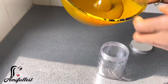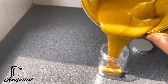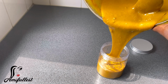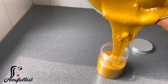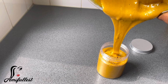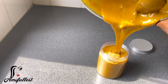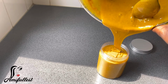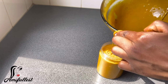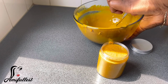I'm thinking of getting more containers on AliExpress, maybe the bigger one, because the smaller one is very, very small. But the reason why I like the small one is, if for example I'm going for a weekend to family, I love to take the smaller one with me, which I really like. It's very nice, easier to use and to travel with, and you also have your own soap with you. That's one thing I love about it.